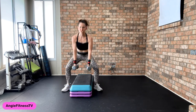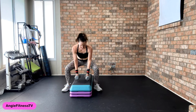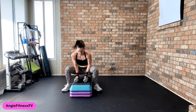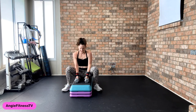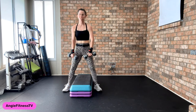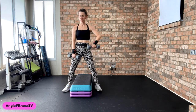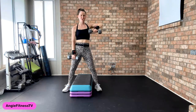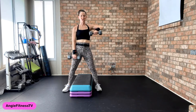Four more, we go to shoulders. Beautiful, shoulder set back, down and away from your ears. Feel the strength. Press through your heels. Really let those hamstrings and glutes pick you up. Single unilateral row right here. Getting everything in today's workout. Lower body, upper body, strength training for bone health, and we're getting cardio in.